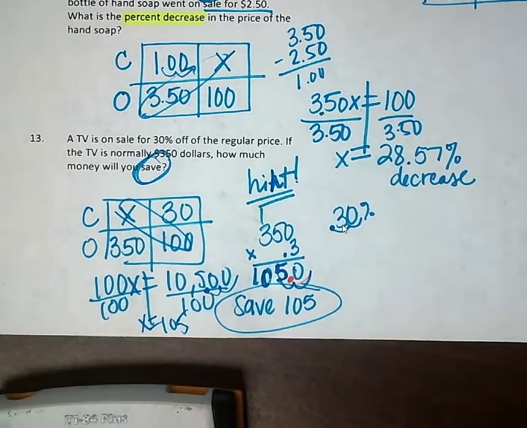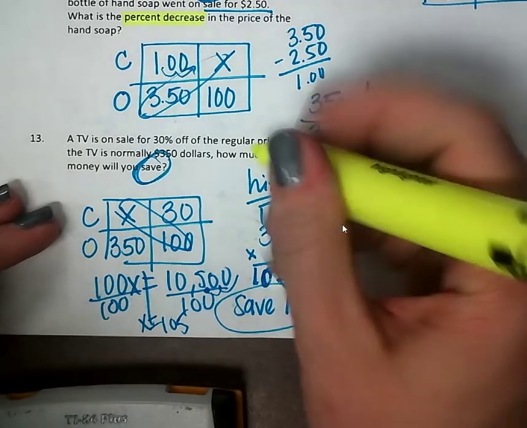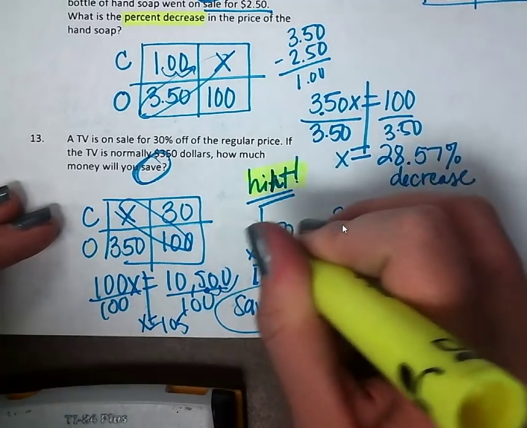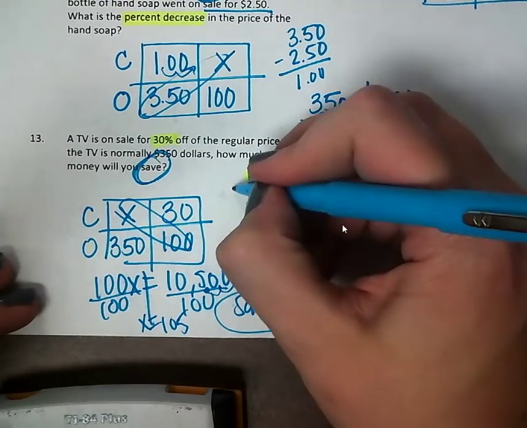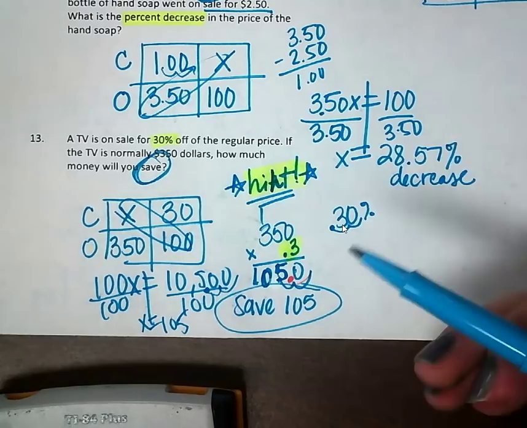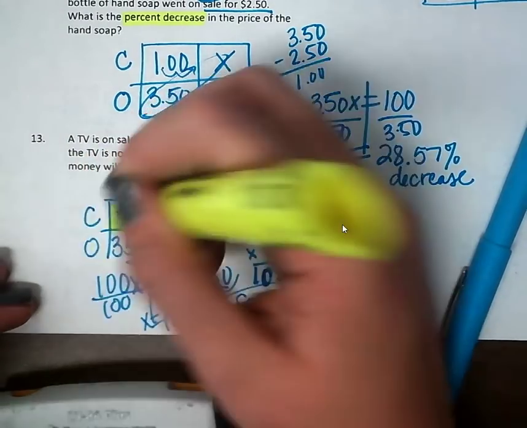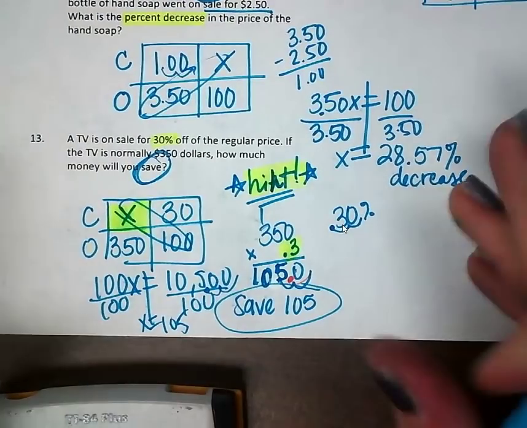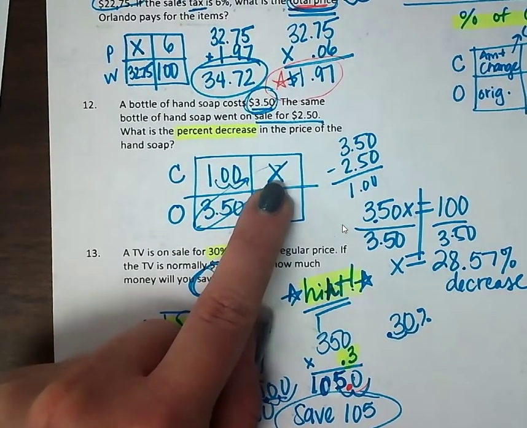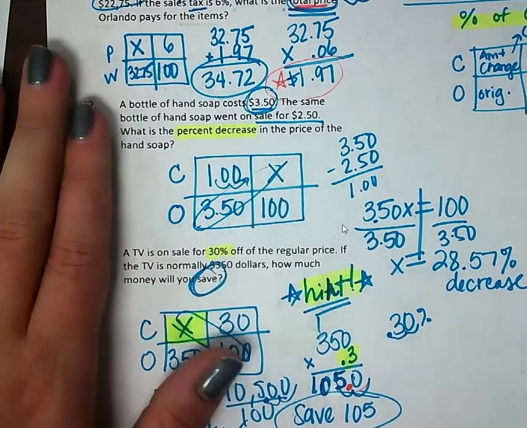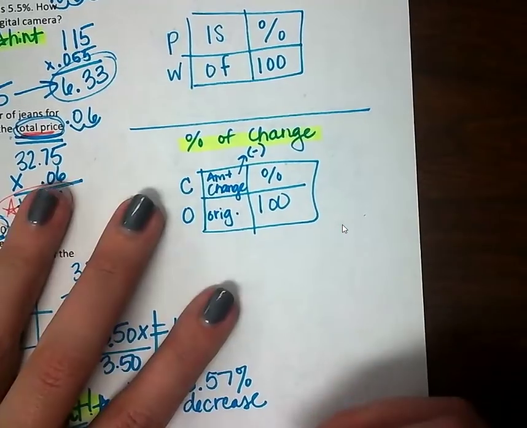So some of you guys are really not comfortable with this hint here. Remember, the hint is just multiplying by the decimal form of the percent. This is really the more real world way to do it. But we can only do this part when we're missing the part. So not every question is going to be missing the part. So for instance, number 12, we were missing the percent, and so we had to do it a different way there.